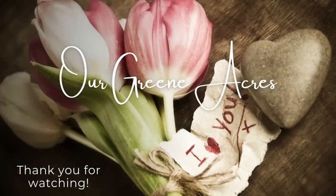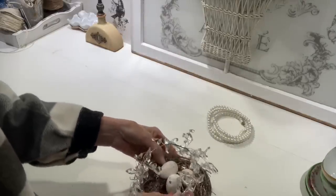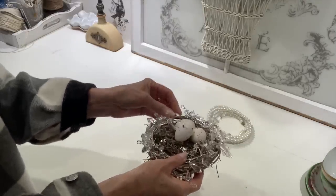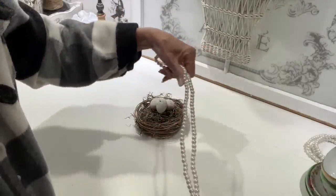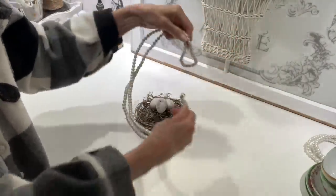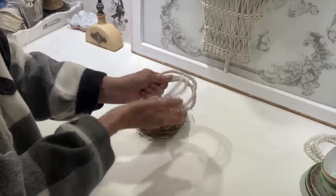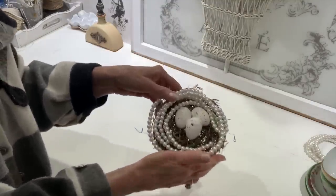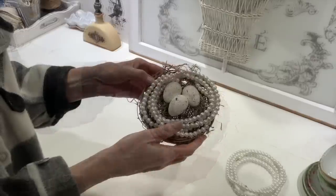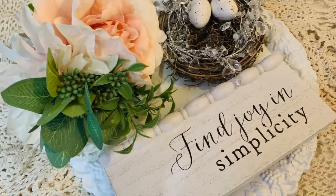Next, I'm going to show y'all a really easy and fun way to dress up and embellish your little bird nest. Just take whatever kind of little bird nest you have — I've got a few little eggs in mine. This is like a little crystal candle ring that I got at Hobby Lobby, either around Christmas time or on the wedding aisle. I also got this wired strand of pearls there. Hobby Lobby has a great selection of little things to embellish your bird nest with. Just wrap those around, stick them on your bird nest, and now you've got a great little embellishment — it really takes your little bird nest to the next level.